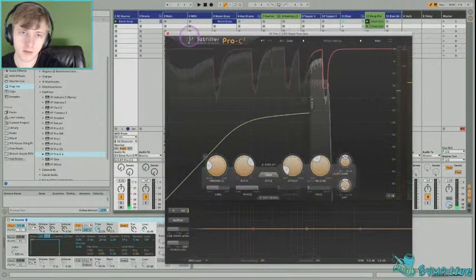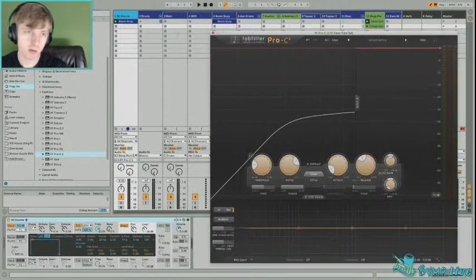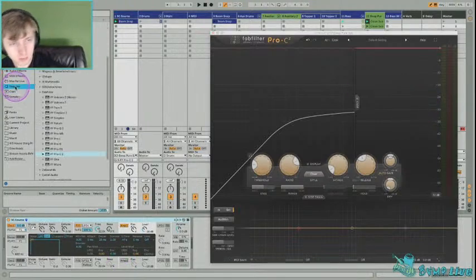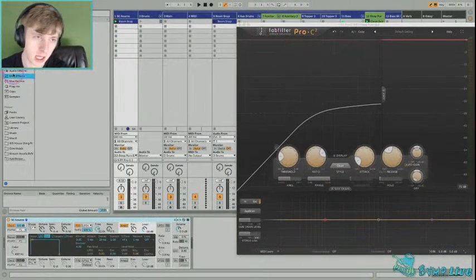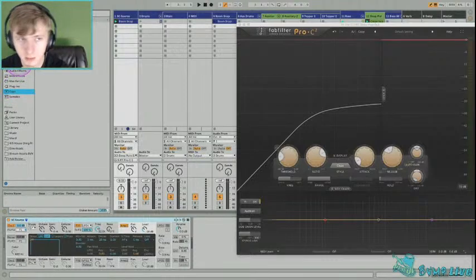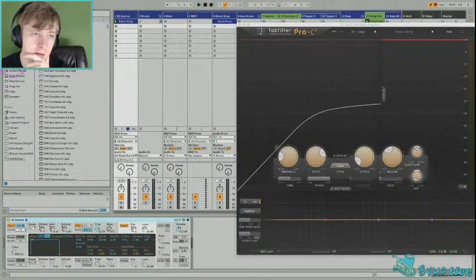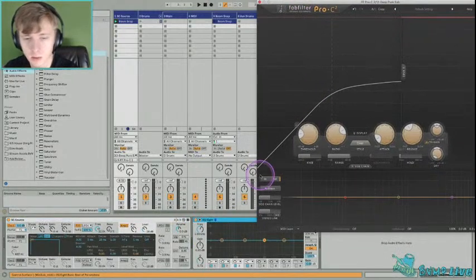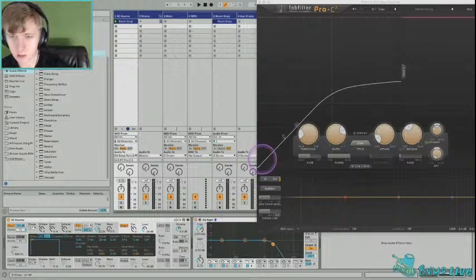And perhaps we throw a filter on the sidechain source, because we can kind of hear it through the compressor, which is strange. So what I'm going to do is EQ the sidechain source so that we have perhaps a different input here that might help us. We don't want as many high frequencies in it, I think. Okay, EQ 8, drag that on there. And we just want to fine tune this a little bit so that we have a low pass filter on the top. Bring this down, and let's see what our curve looks like now.